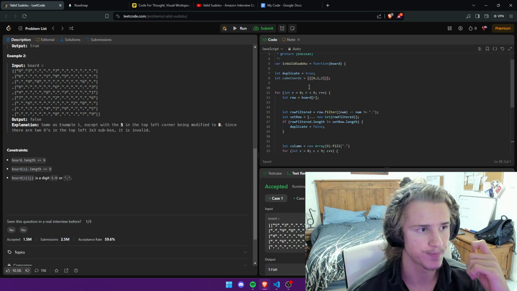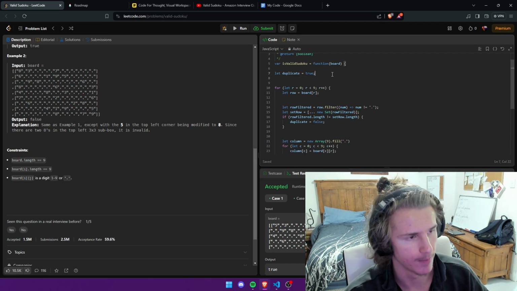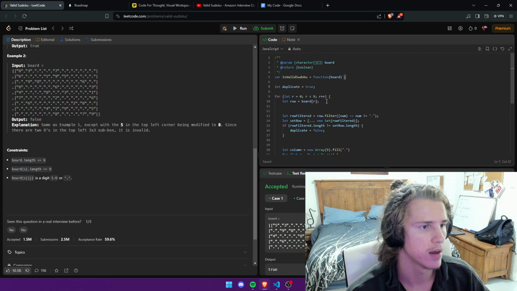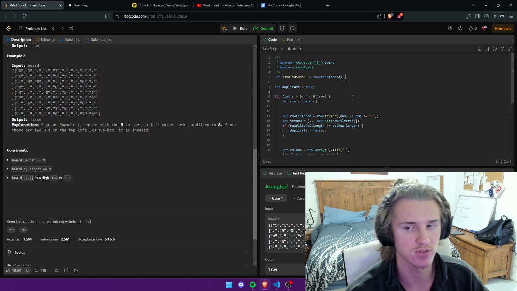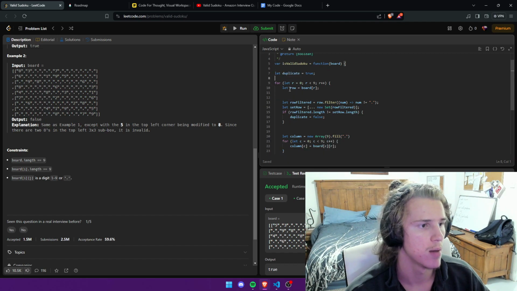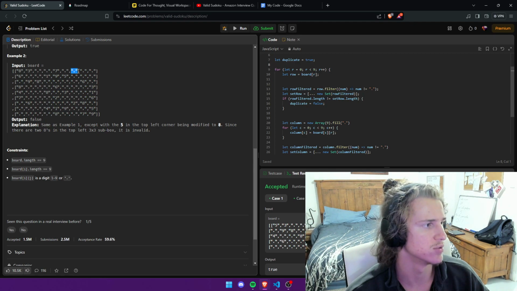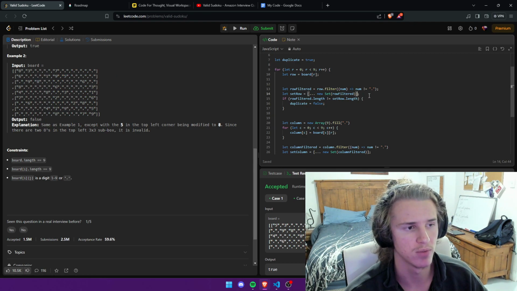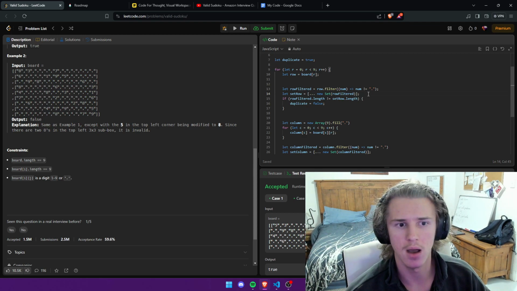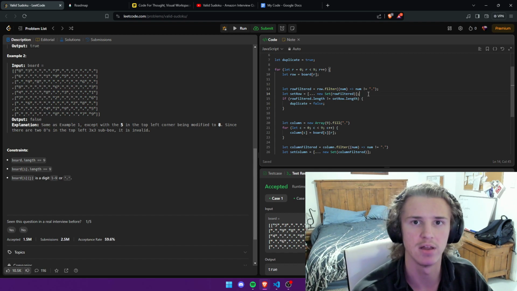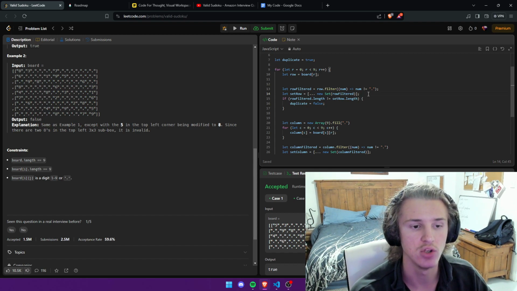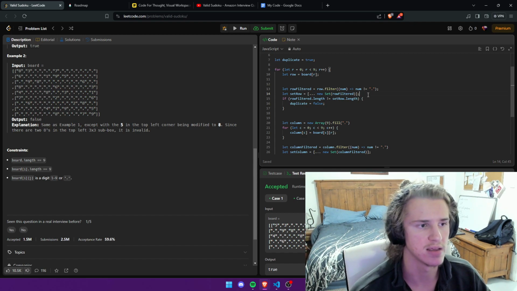But essentially, my code is pretty simple. It starts with a boolean, and if this boolean ever changes, it means it worked. We go through the rows, filter out the little dot placeholders, and then check if the row is the same length as the set. If you use a set, it pretty much removes all recurring values, so it's just all unique symbols in the set.